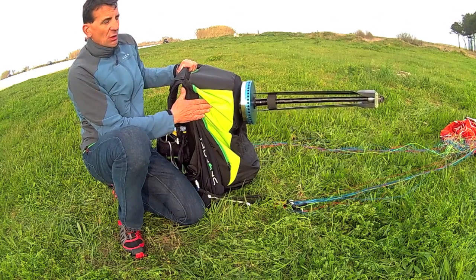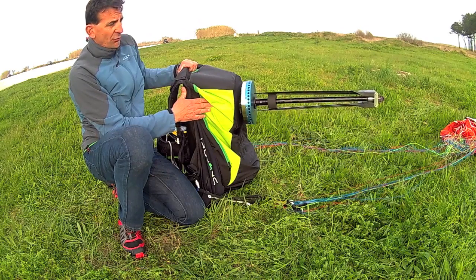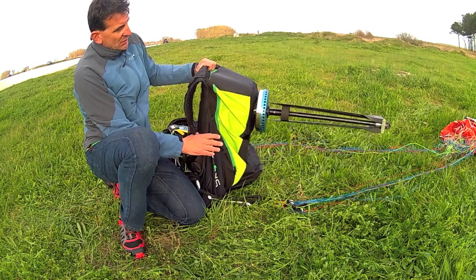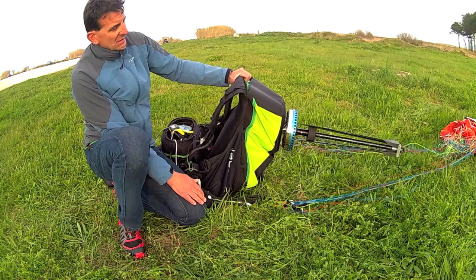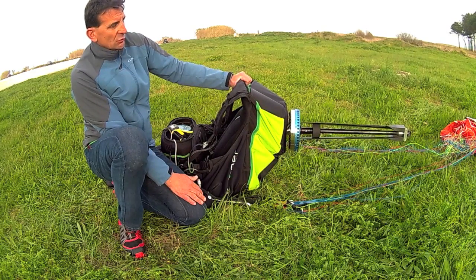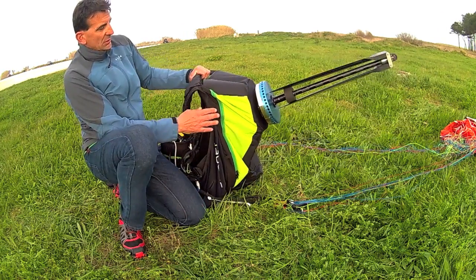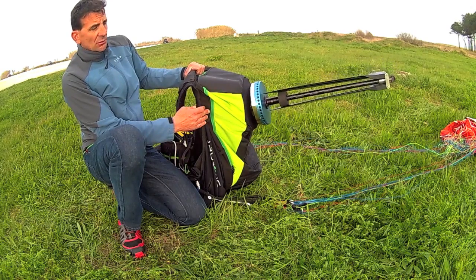In this position I am ready for take-off. When I start the installation in the harness, in the speed bag, automatically I will take this kind of position and automatically the system will be correcting the propeller angle, to be sure we have the best angle as possible during the flight. If I go back in a straight position, it is automatically correcting also.